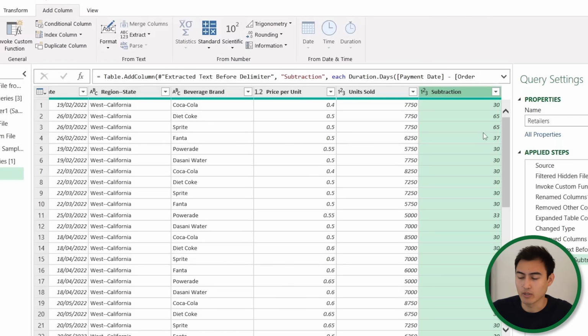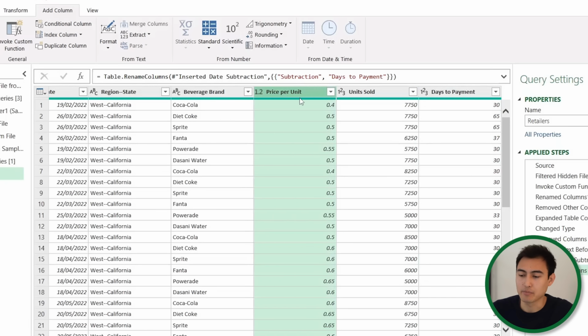Sometimes that's higher all the way to 60s, and it's back to 30s over here. So maybe these high ones are worth consulting further. Now we can rename this column just by double clicking on it and call this something like days to payment, and just hit enter there. While we're over here, let's also work on creating a revenue column, which is just going to be the price multiplied by the quantity.